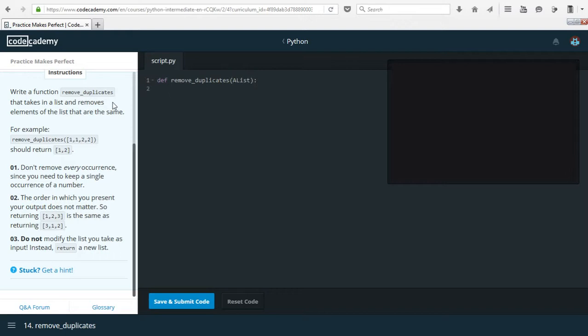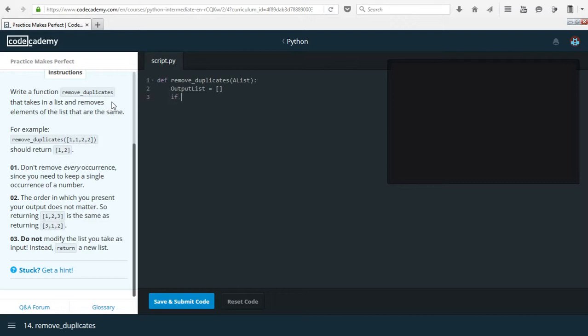Define remove duplicates. Okay, so the simplest way of doing this is again making a blank list. So I will call this output list again and make it an empty list, not a blank list, because I'm used to saying blank string. And then if the element that we're looking at right now isn't in the output list, then we need to append it. If it is, then we shouldn't be doing anything to it.